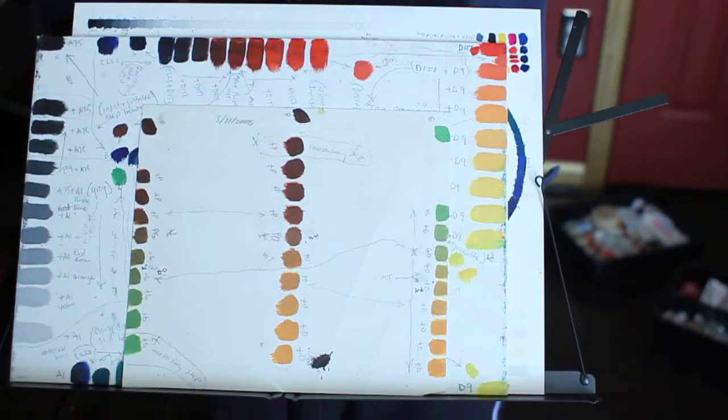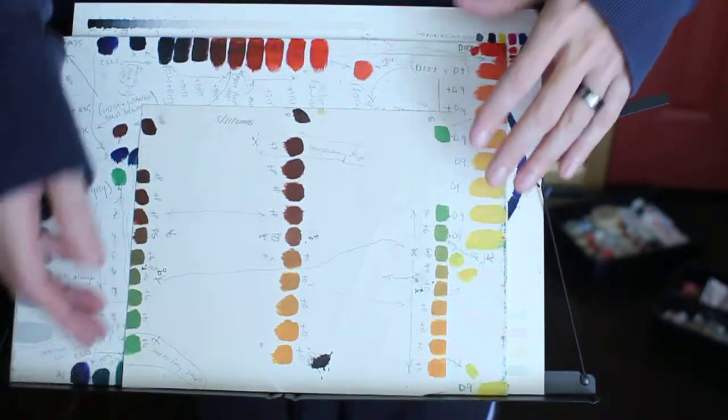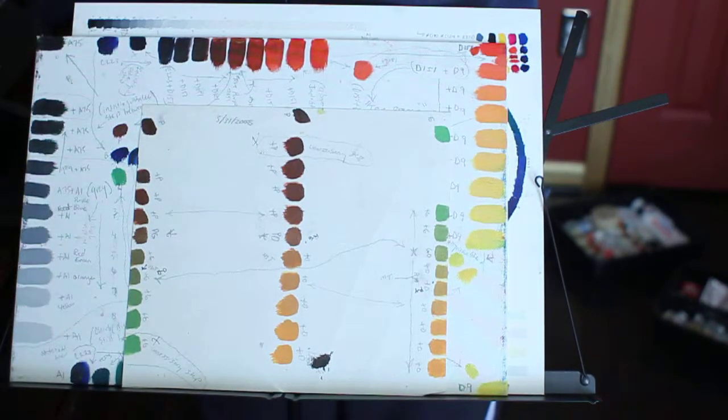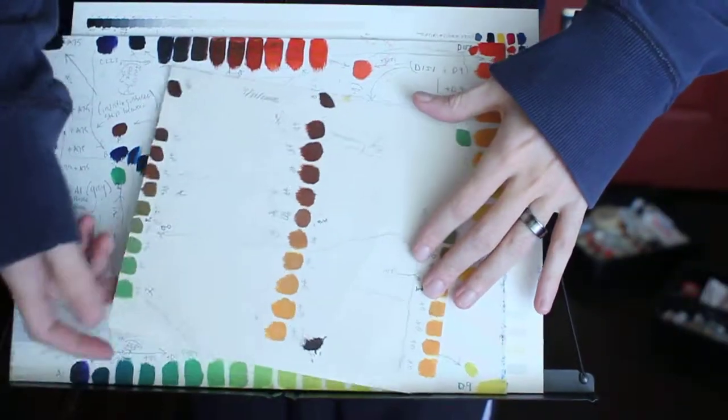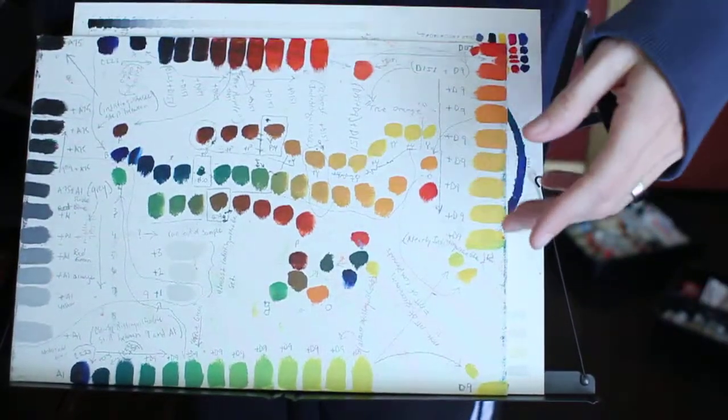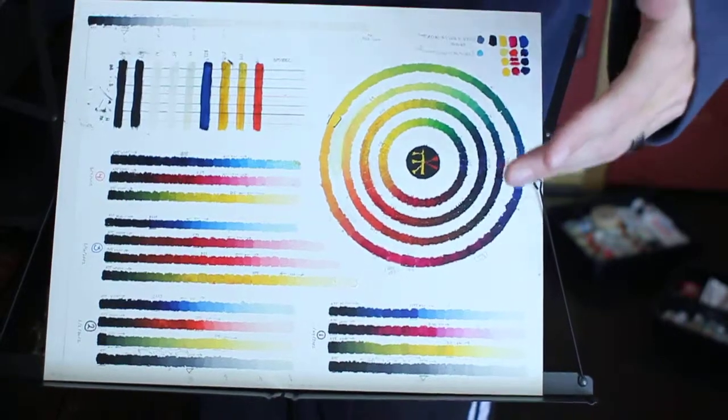So these are the types of studies that I would recommend that you do. Don't look at my results and try to make sense out of them. You need to do your own work and do your own results with the paint that you use. Don't do these studies in student grade paints and then paint with artist grade paints of a different brand. That would be ridiculous and a waste of your time. This is the summation.